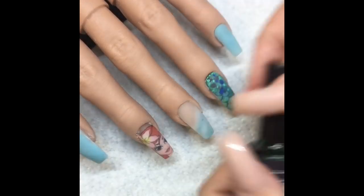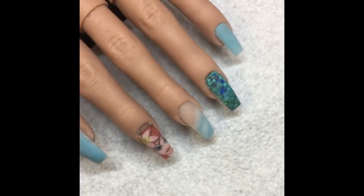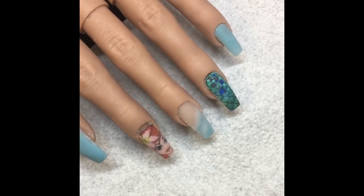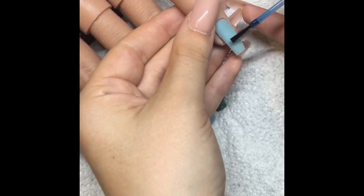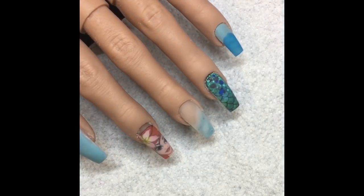Now I'll come in with the alcohol inks — I'm using aqua, blue, green, and teal. Make sure you get the Blend It as well. These nails have been foiled and buffed, so you just add your colour and use your Blend It. My phone didn't pick up all of this — I was so annoyed. I did that on the little finger and the thumb, and now you can see where it's all blended.